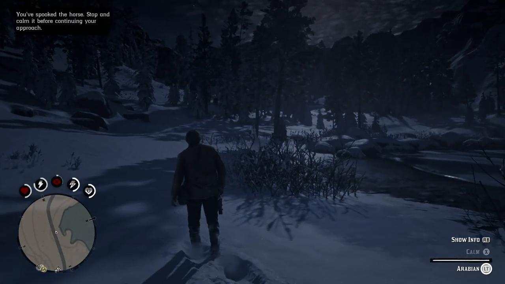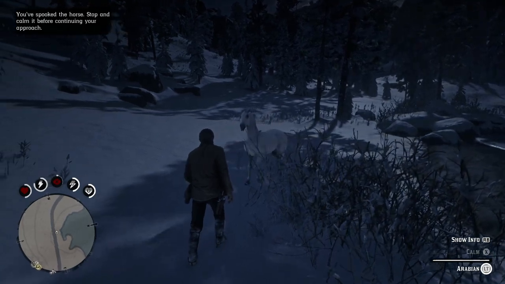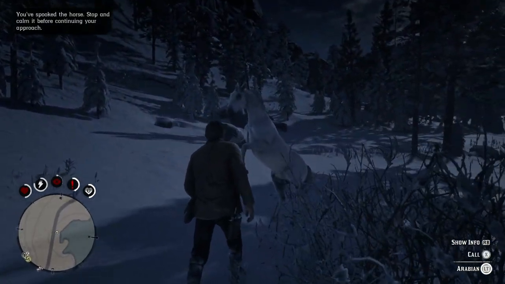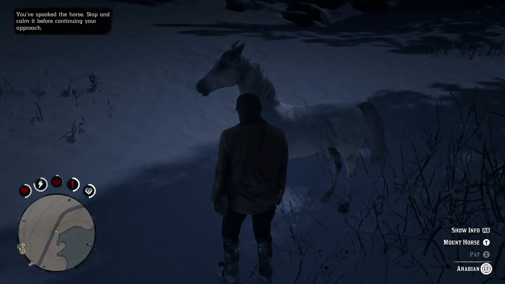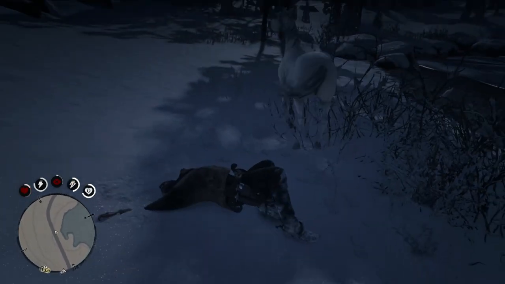This being my first initial attempt to calm the White Arabian horse, I was actually able to get really close to it. I was able to start patting it and calm it down a little bit better. And I'm like, okay, I don't know if I should quite mount this horse yet. And then I got kicked in the face by the horse.